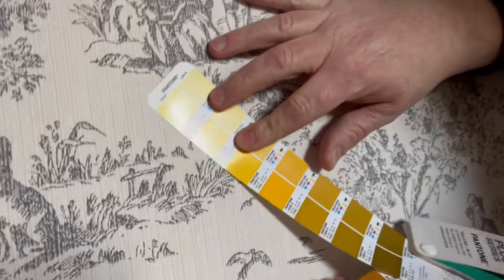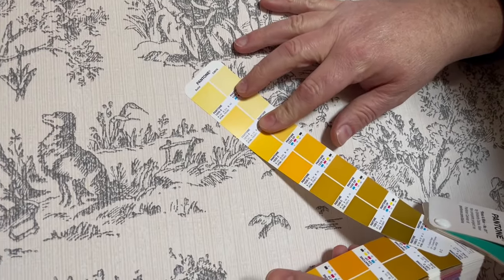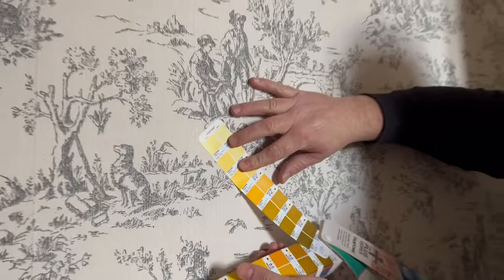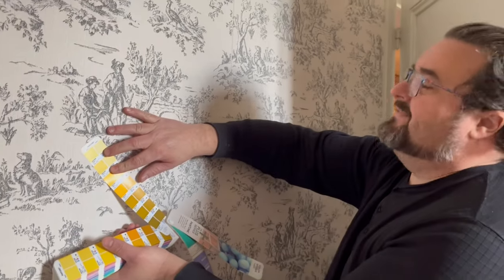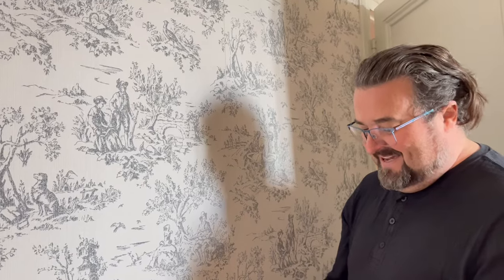I don't know, there's something about it that I can't grab toward. It's not working for you? Yeah, I don't gravitate towards it. Okay. Gray and yellow, I don't know. It might be a personal thing for me. I've never really liked that combination of colors. I couldn't tell you exactly why. Frankly, gray with most colors. Yeah, you do have an aversion to gray. Gray has its places, but it's not my favorite.